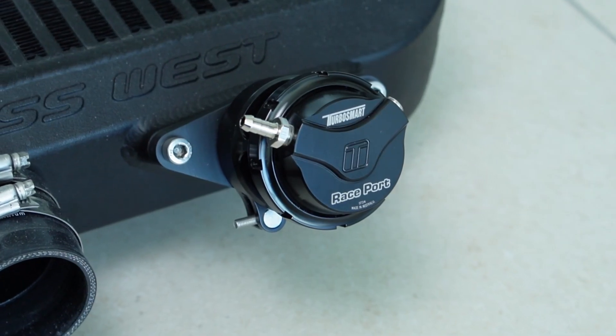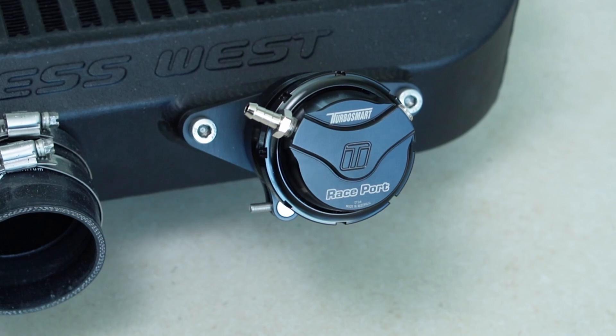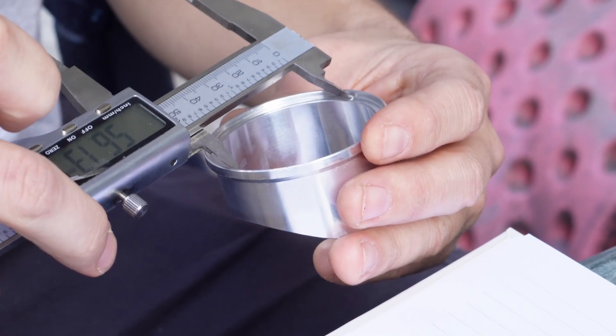What's up guys, welcome to the GC journey. Here before you is the first ever Turbosmart Gen4 Raysport Blowoff Valve to 0207 WRX STI top mount intercooler adapter in the world. In this video I wanted to share the process — the little behind the scenes of what it takes to create a part like this, and I would like to share why I went through the trouble of creating a solution to a problem that probably only I have.